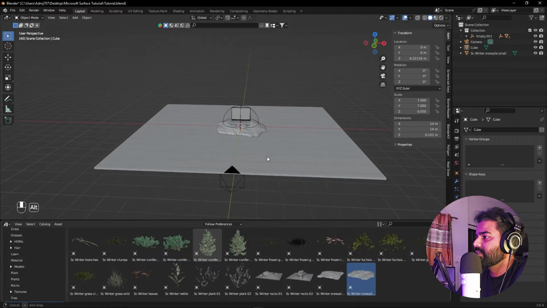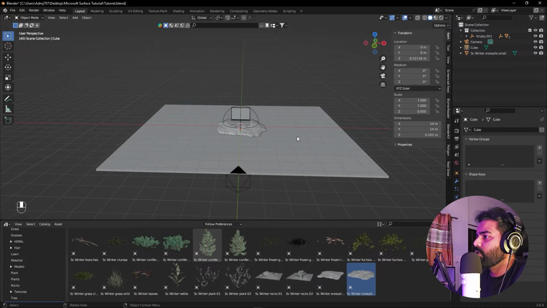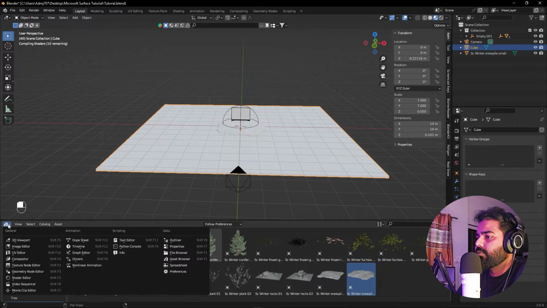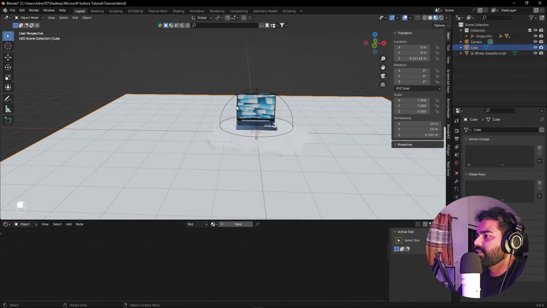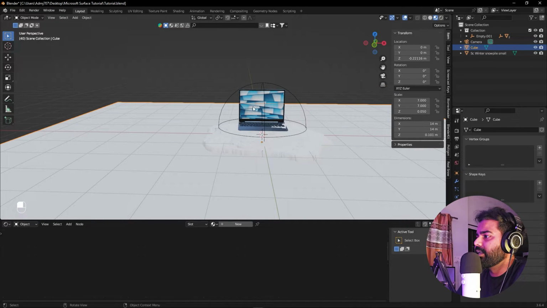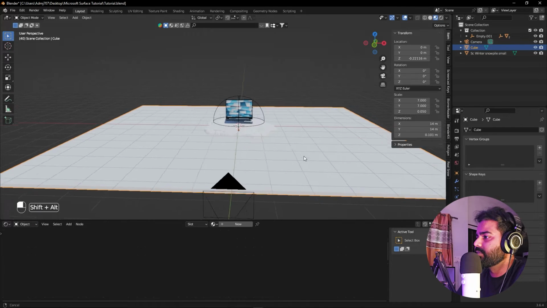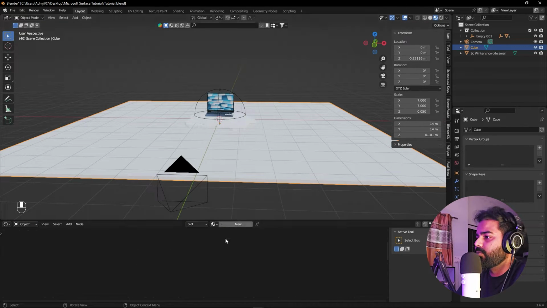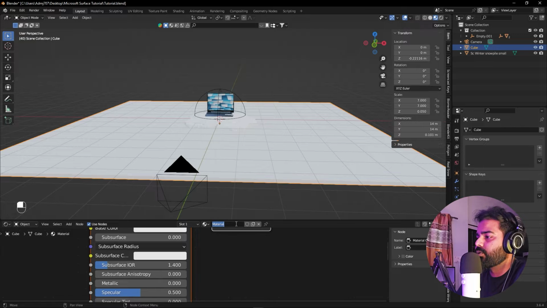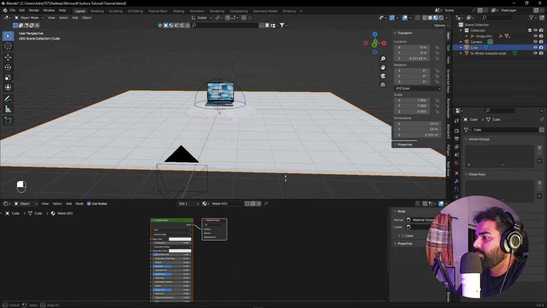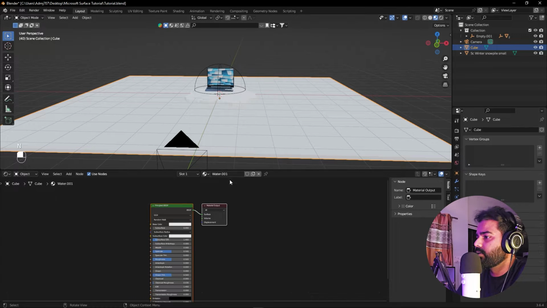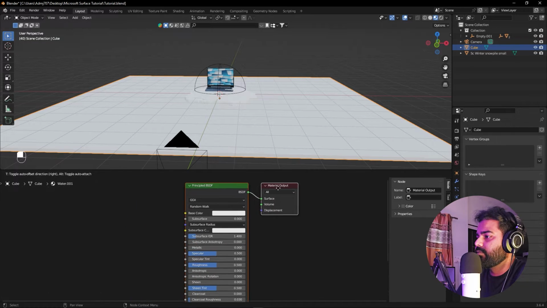Now in order to make this into the water surface, I'm going to apply a couple of materials. So let's switch to the material preview viewport shading, and over here I'm going to switch to the shader editor. You will see that already the materials are applied on the laptop and this surface. We have to add it over here. So just click on new, and I'm going to call this one water. And once we're done with this, we can probably make a little bit of room over here. Press N to hide this out. Perfect. So here we have our surface.